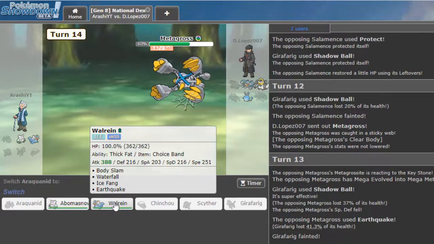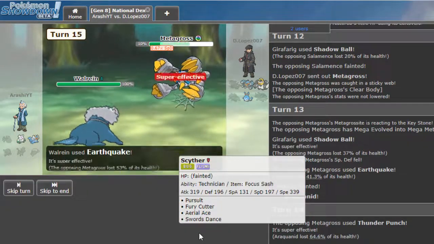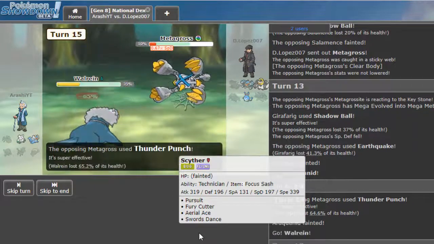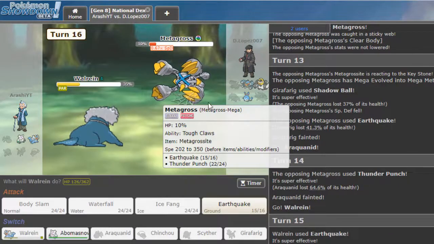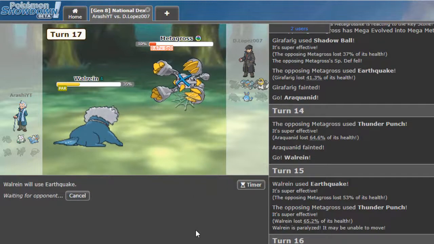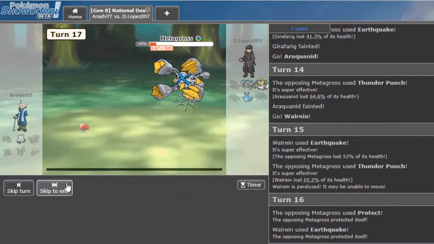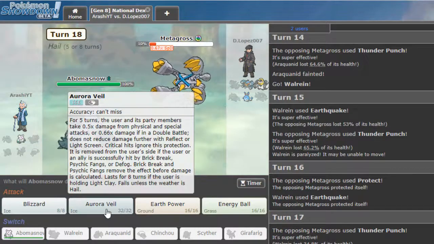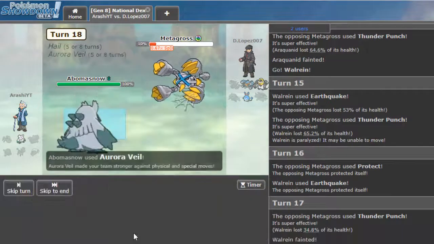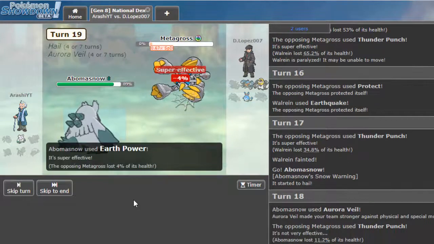I think that's game. I can try to go for an Earthquake here, but I think that's game. Oh, and we get the paralysis. Oh, it's gonna Protect again. Thunder Punch will kill. Yeah, and then we have Abomasnow left, but he has like a steel type move. So the only thing I can now do here is Aurora Veil, so we can take the damage, and then Earth Power here. And then hope we can do a lot of work.